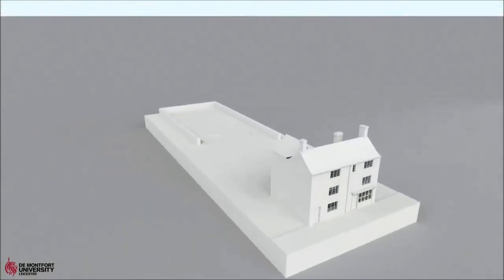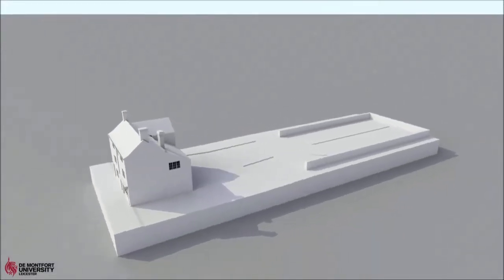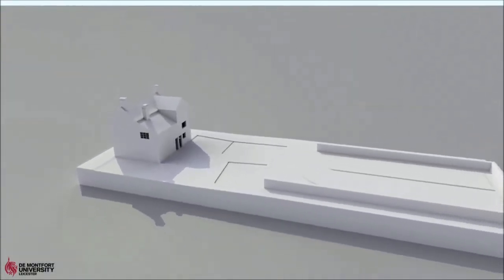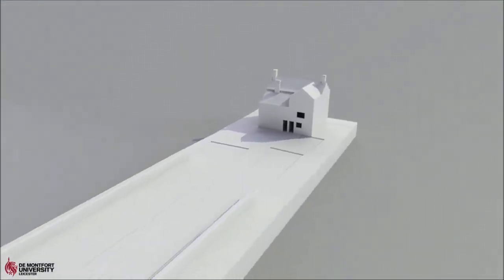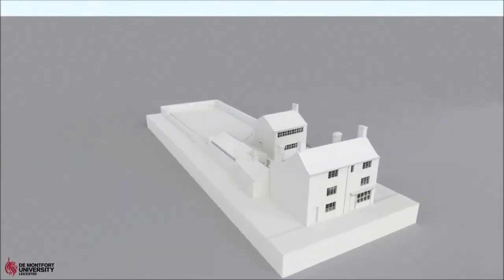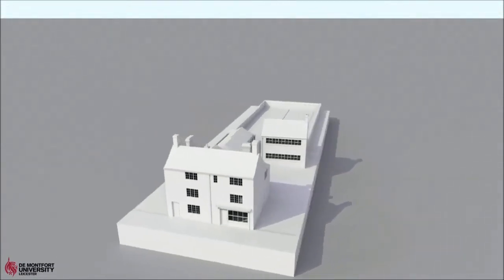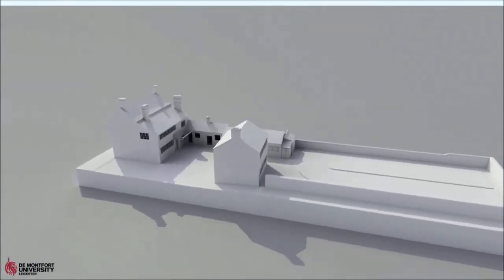It is likely that the two-storey brick building, with its steeply pitched roofline still visible on the east elevation, would have had a thatched roof. The addition of an extra floor saw the use of slates at a lower pitch, and that roof finish was used to cover the two-storey lean-to extension at the rear of the house, when added around 1840.